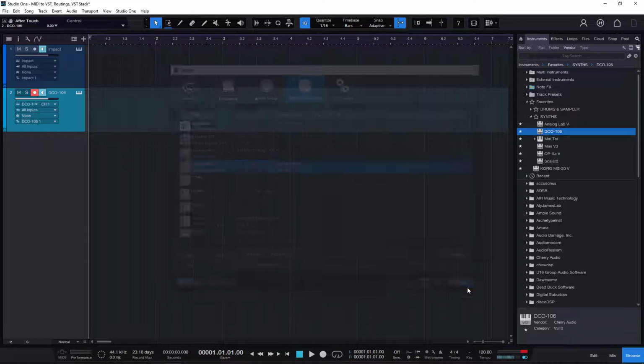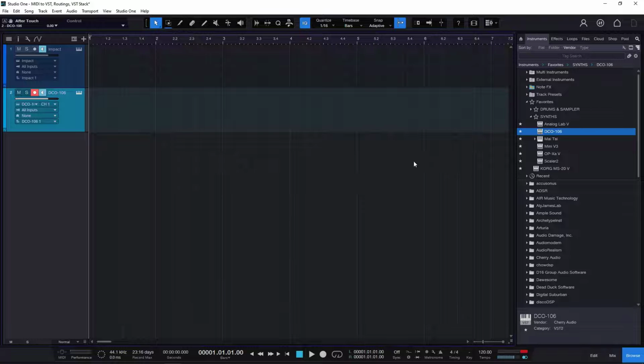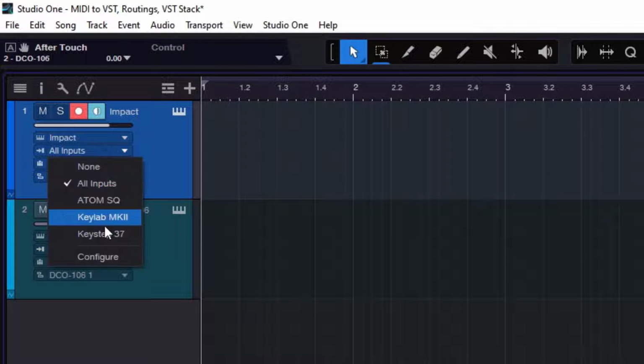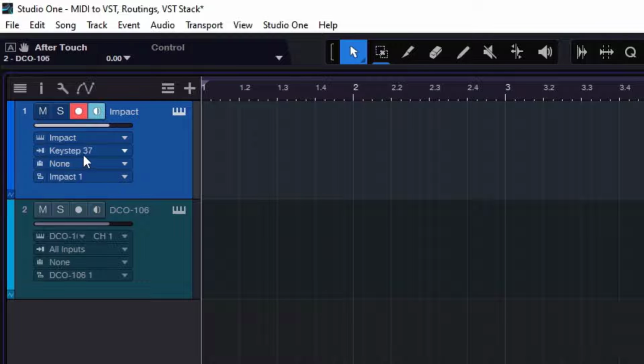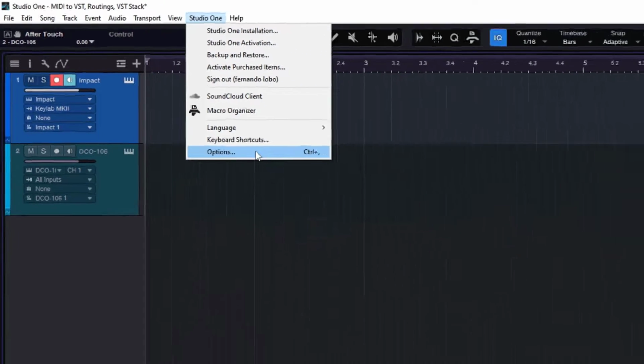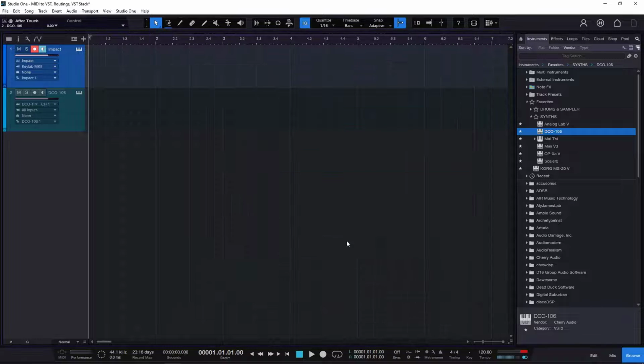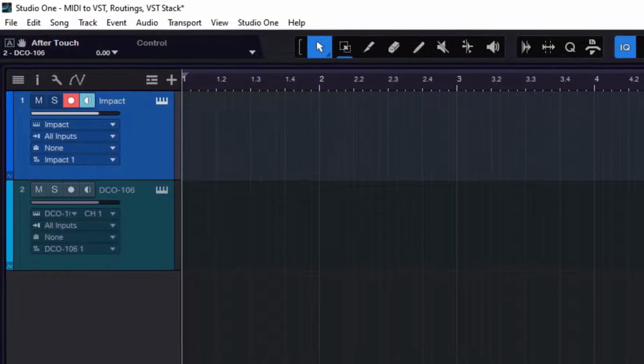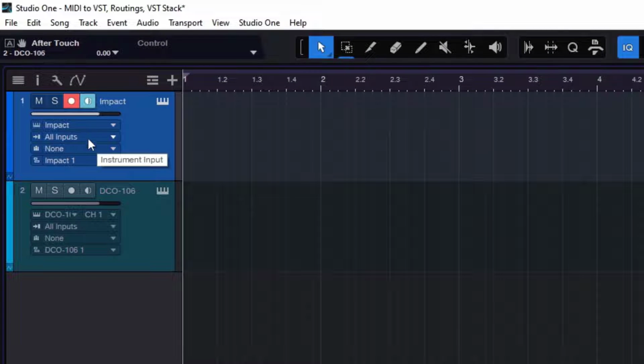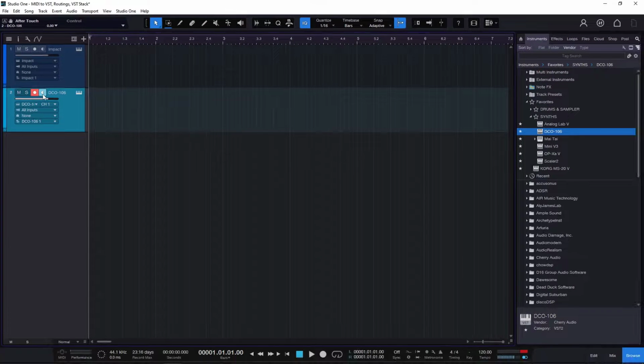For now, I'm just not going to do it, but if I have that enabled for the Arturia one, I drag an instance of Impact, and by default, it's going to do this. It's going to be selecting the KeyLab. Right? So if that is what you want, all the inputs just listening by default to one controller, you go to your configuration and make the one you want the default, right? So you can do that. But in my case, I much prefer to have this listening to all inputs because I only audition this instrument whenever I select the track, if I'm playing live, of course, with my MIDI controller.